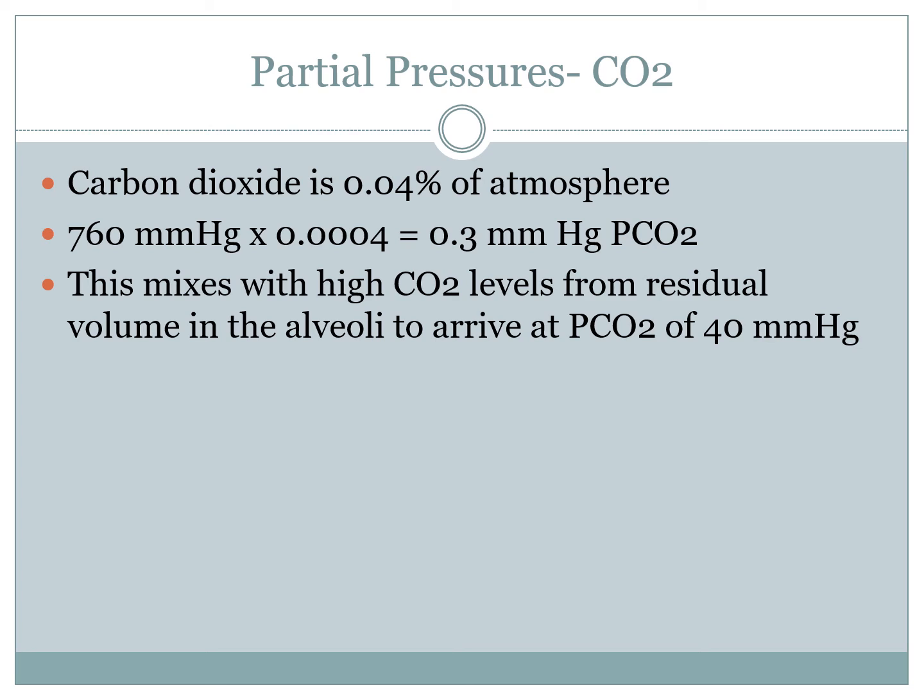CO2, on the other hand, represents a very small percentage of the atmosphere itself. So if we were to figure that out, it's 0.3 millimeters of mercury of partial pressure of CO2 that we find in the atmosphere. When we breathe that into our lungs, the residual CO2 volume that's already left in our lungs gives us a partial pressure of 40 millimeters of mercury found in the alveoli themselves. Okay, so that's the numbers that we're dealing with.